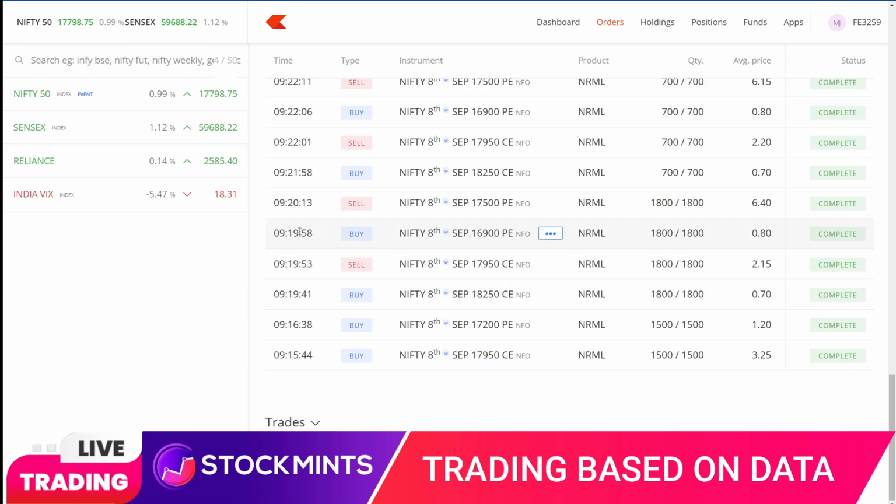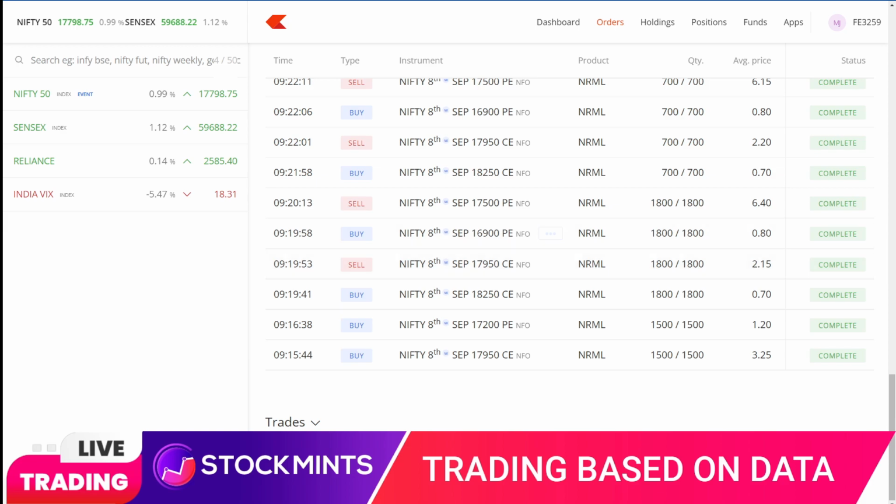Similarly, in the next couple of minutes, basically in the same adjustment, around 9:50, and the next minute we sold the 16,900 put option. So we bought the 16,900 put option for hedging, and then we sold the 17,500 put option. We shorted the 17,500 put option for a premium of 6.4, and the other premium was at 2.15.